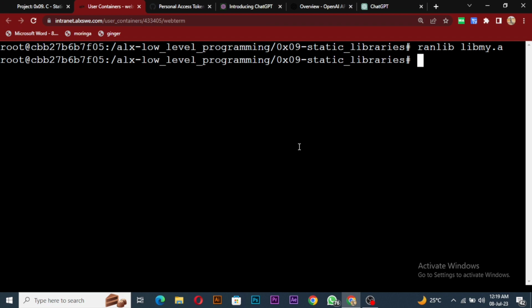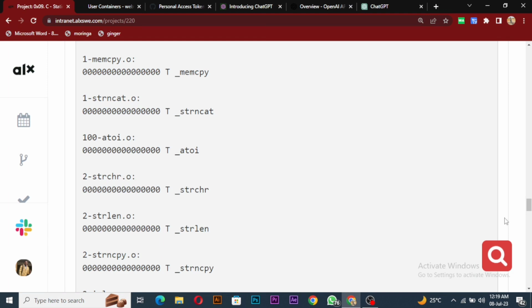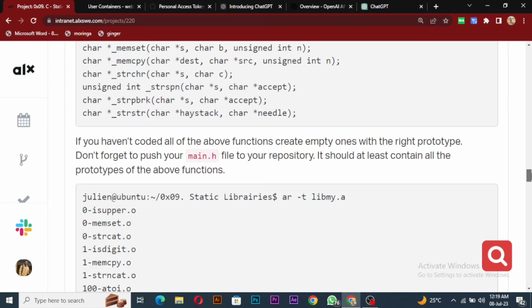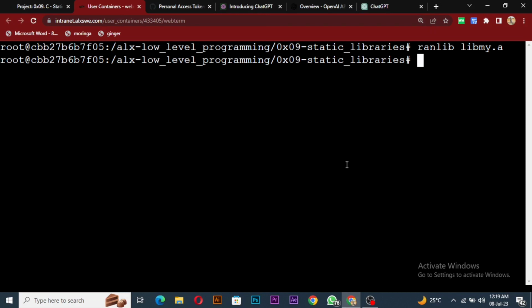So we've created this one containing all the functions. I don't know if these commands are necessary, but let me just run it on them. So you can as well. This ar is to create, modify, extract. ar is creating. I think we already created, so I'm not sure this command will work anymore.